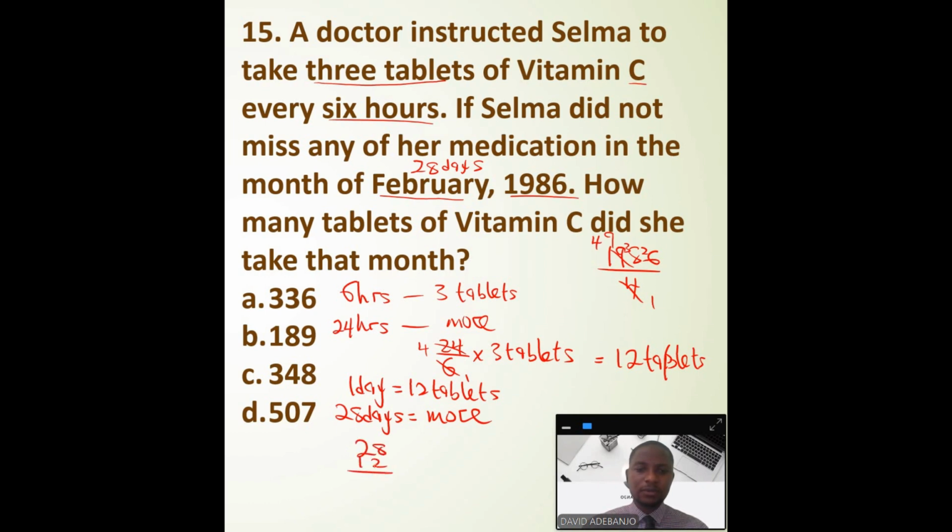So let's go. 2 times 8, 16. Carry 1, 2 times 2 is 4, plus 1, 5. Then you have 8. You have 2. So when you add up, you have 6. 8 plus 5, that is 13. Carry 1, then you have 3. So this is the number of tablets that I will take for the whole month of February that comprises 28 days. Wow!